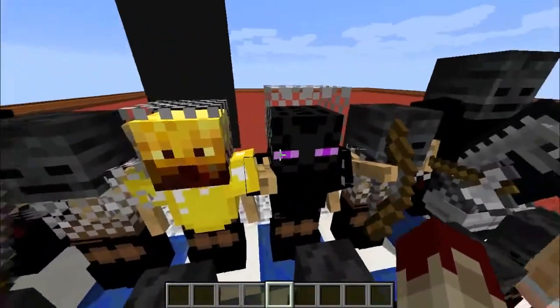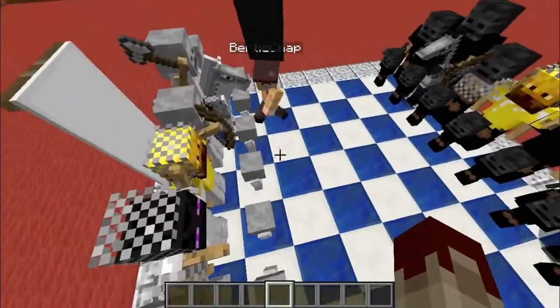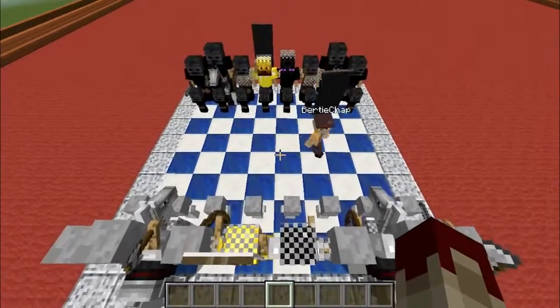So the thing is, they're not really mobs, as it were, but they look just like it. Mobs on armor stands. So this is different to what we've seen before. We've seen some blocky bits and bobs and attempts at chess sets in Minecraft before, but this is absolutely spiffing. It's like real figures. So let's start the chess clock.